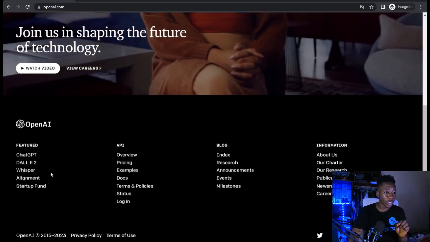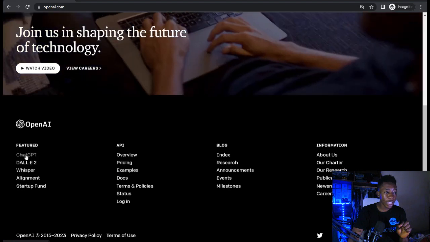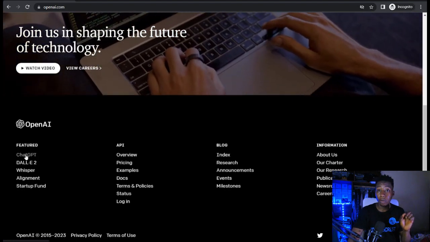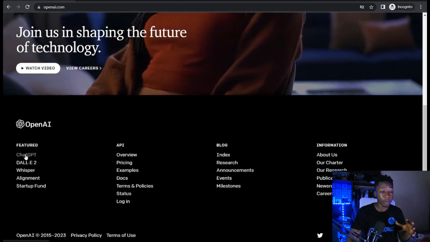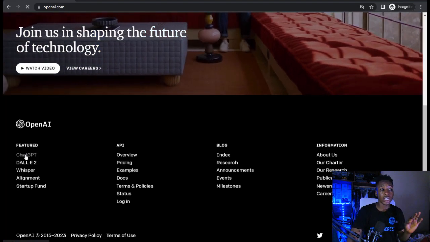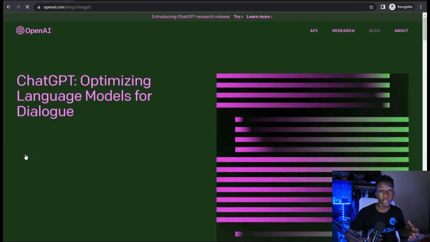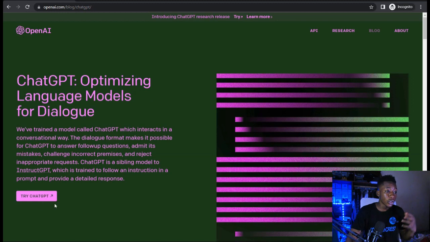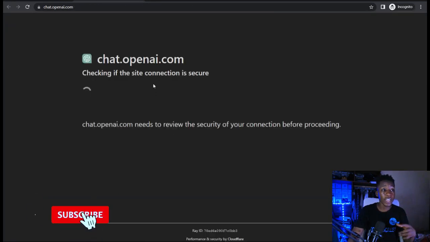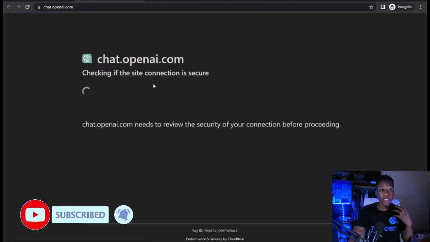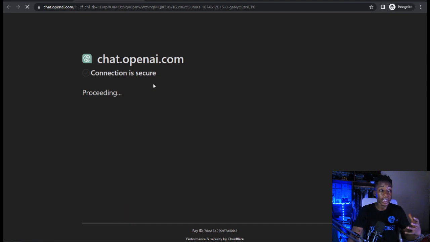Over down here, you can see on the left, in the footer, we have ChatGPT. So I click on this ChatGPT in such a way that it takes me to the chatbot, and then I'll have to sign up. So here I want to try ChatGPT, so I'll click on try ChatGPT, and over here OpenAI is trying to check if the site connection is secure for me, and then maybe I can pass through the verification process.